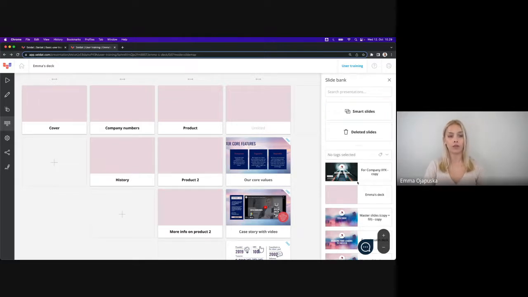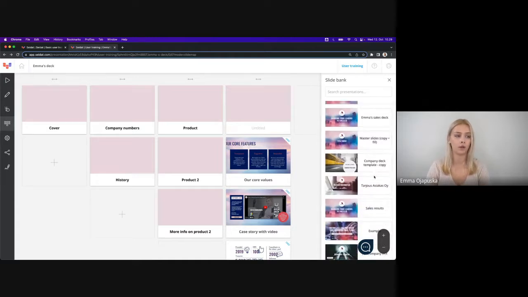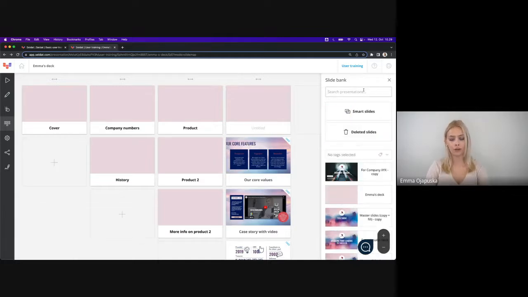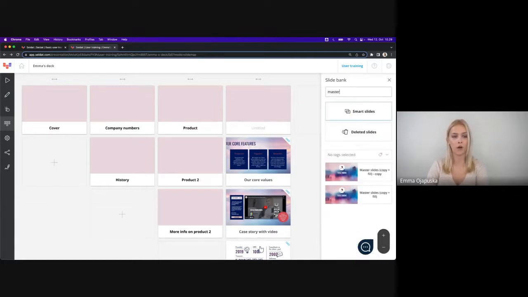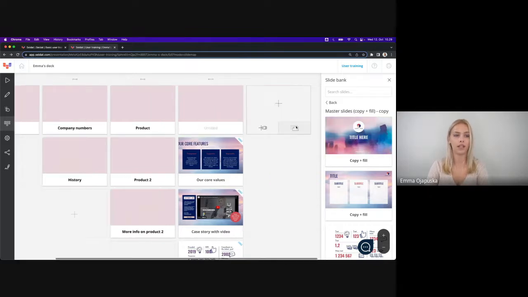All right, so slide bank. You can select either the smart slides folder, or then you can find a presentation you want to copy a slide from. I have a master presentation here. So here we can see master slides, copy and fill. This means that I have empty slides that have already placeholder texts in my theme.